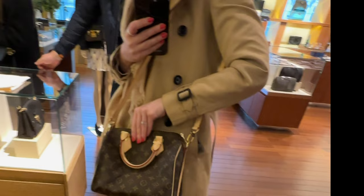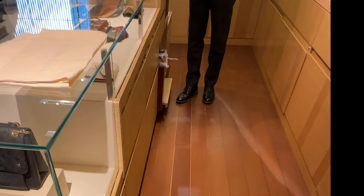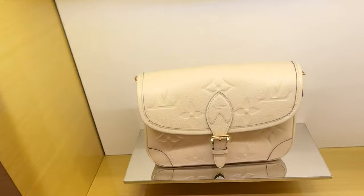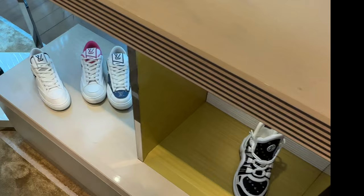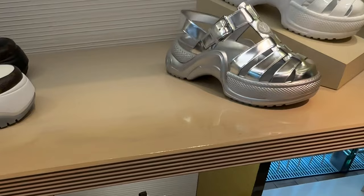After trying the Speedy bag on, I didn't feel convinced. The reason is that it's really hard for this bag to keep its shape, and I like bags that have a definite shape rather than being shapeless. I also took a look at some other bags — they had all their classic styles plus the Kusama collaboration bags — but I didn't feel interested in any of them.